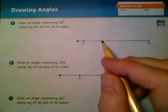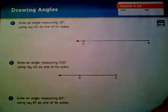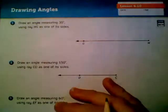Now we are going to make the other arm of the angle. And this takes two tools. It takes the angle measurer, and you're going to need that straight edge from before. You're going to need this too. I'll just set that off to the side. Now, here's how we're going to do this. Okay, so I'm going to actually turn my paper because it'll be easier for you to see. And you can turn your paper sideways too if it helps. Okay, there we go. Now, I'm going to put my angle measurer on there, line that vertex, which is H, into the middle of it, and I'm going to put it on 0.